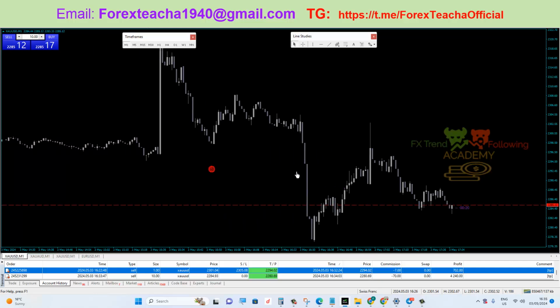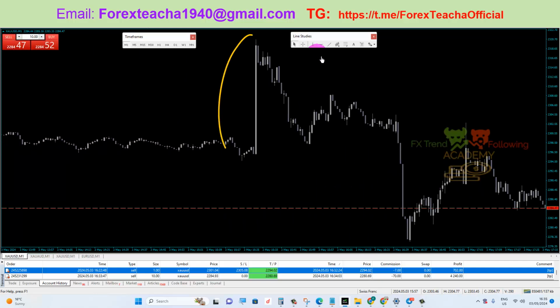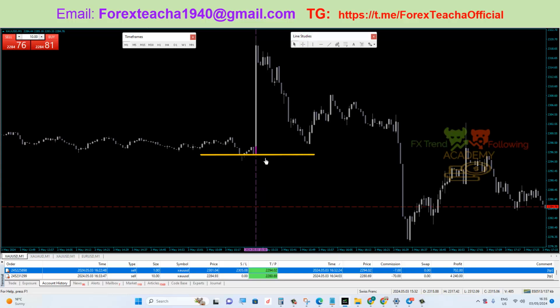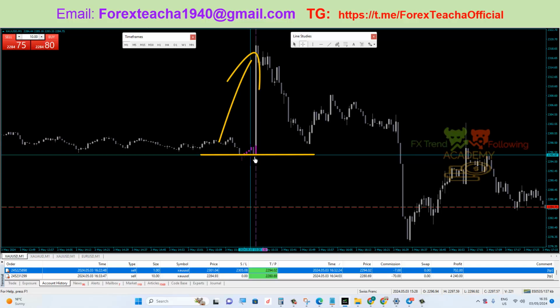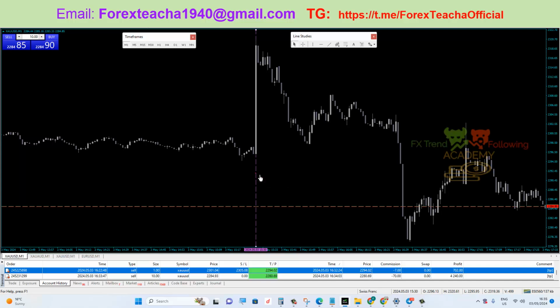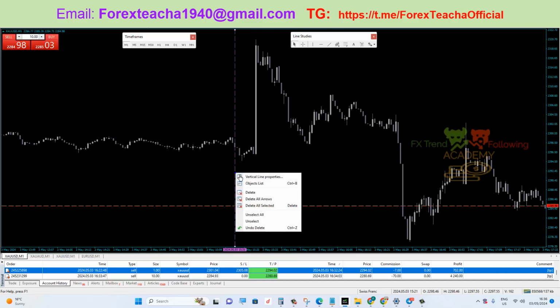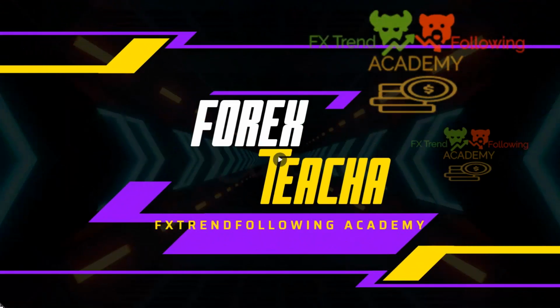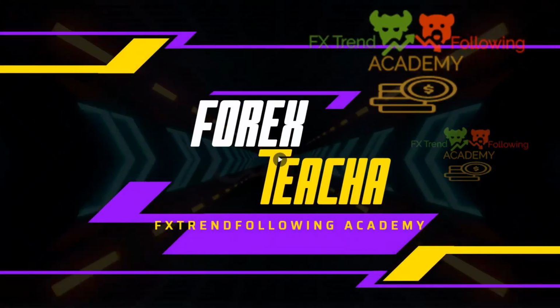If you were watching today, the market right here is where the news hit. This was the non-farm payroll, so it jumped from right here and went up all the way about 240 pips. I don't want to talk about what you could have done or what I could have done, because I actually missed this trade, and I also told you in my Telegram channel that I missed the trade. Let me go to the Telegram channel right there and hide people's names.